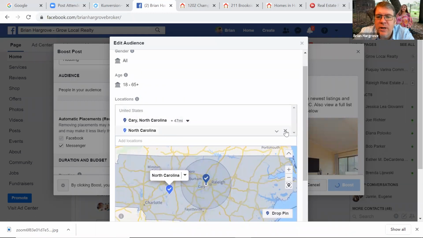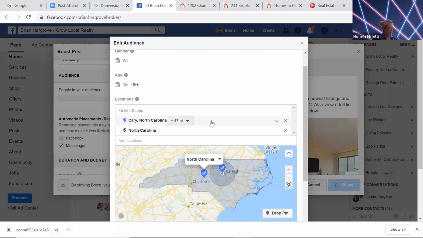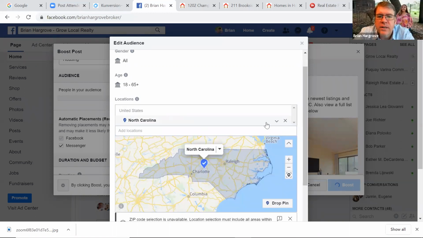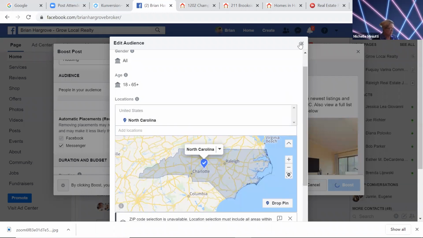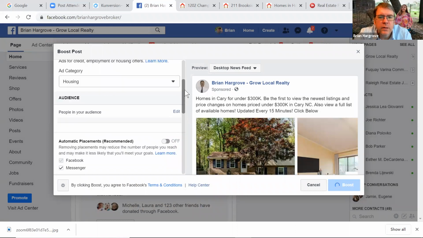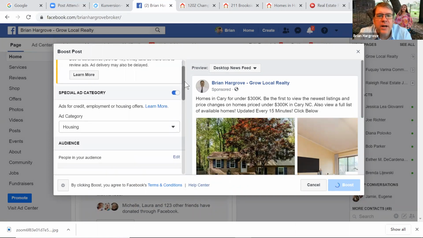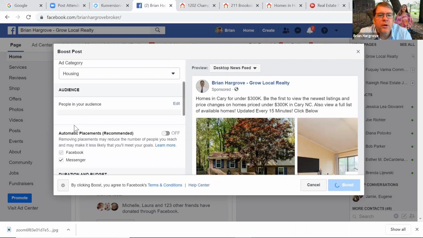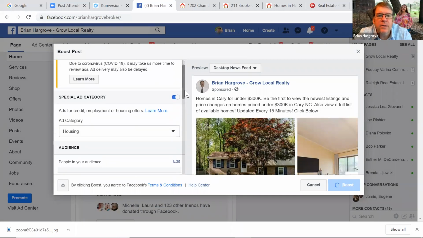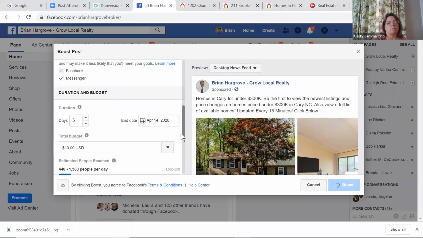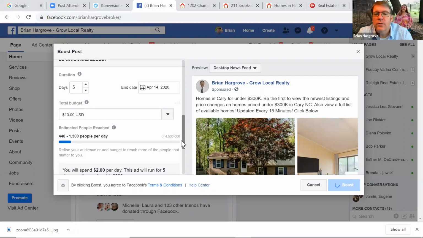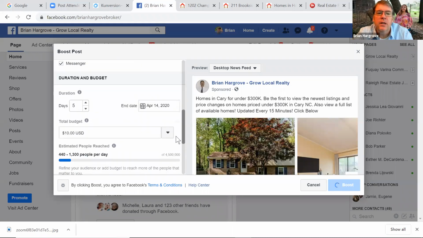You would exit out of the North Carolina and just create your other one. But because it's letting me delete the other one, it just will not let me delete that one. The other thing it's not doing, which is strange, because it usually says create new audience instead of edit, where we can create a whole new one, and that's not even there. So it's just really strange. But at any rate, once you create your audience, you go down.